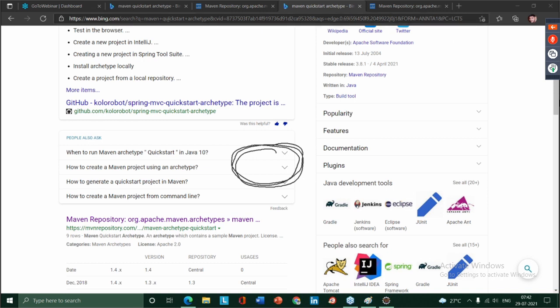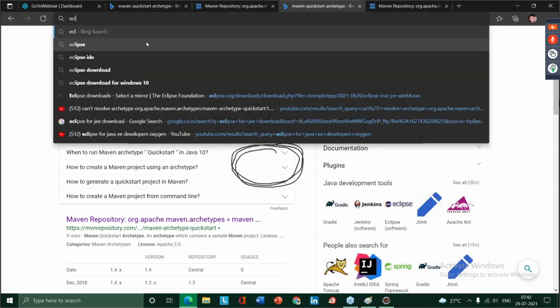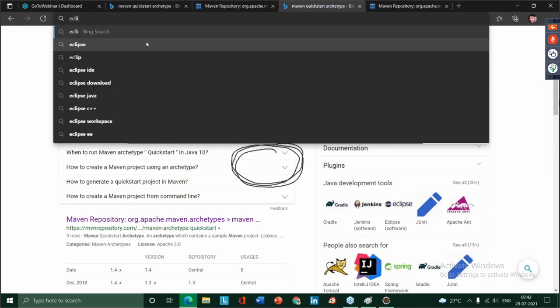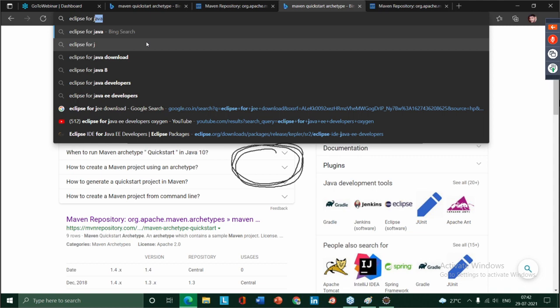So just go to Google and type Eclipse for JEE.